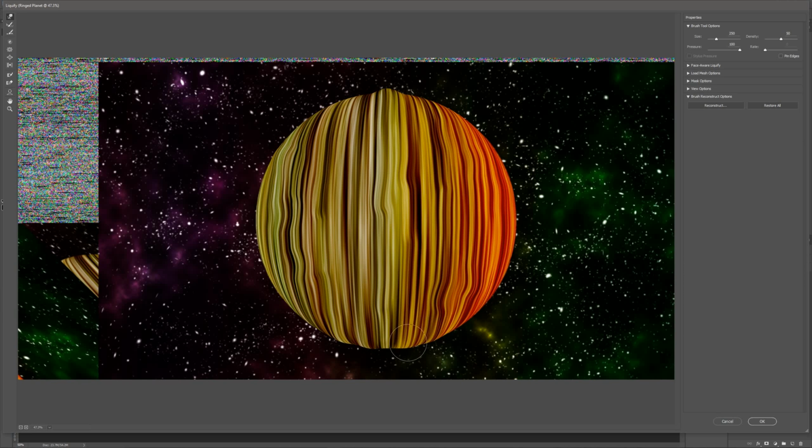Make sure that when you get to the edge, you never go in towards the center of the planet. Always go out, away from the center of the planet. That way, when you cut things out, it will always be outside. You won't ever have a blank space on the planet, because that would just look wrong. So yeah, you can do that on the top and the bottom of the planet like this, or the left and the right, I mean, right now, but soon they will be the top and the bottom.